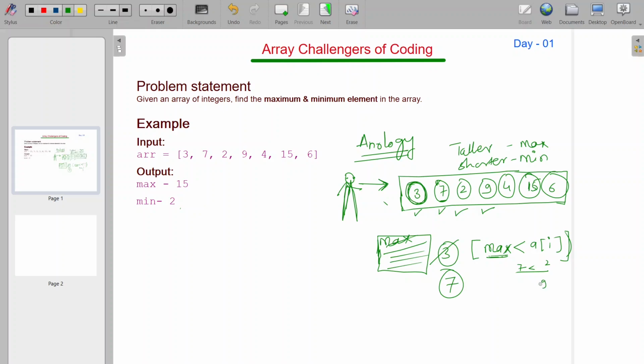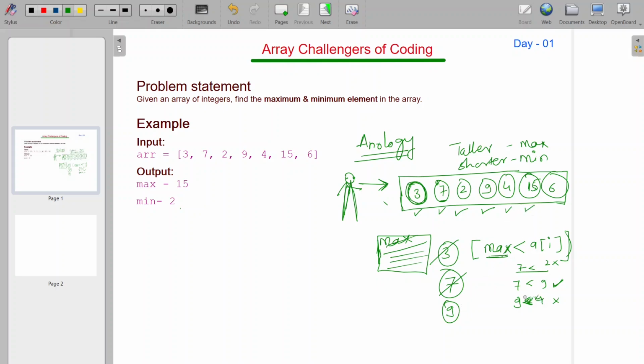As 9 is greater than 7, the condition is satisfied, so 7 is replaced by the 9 feet student. The next one is 4 feet, and as 9 is greater than 4, the condition is not satisfied, so 9 stays seated.